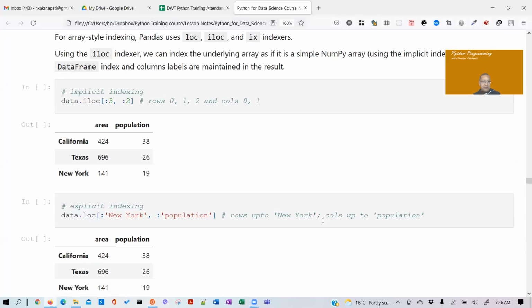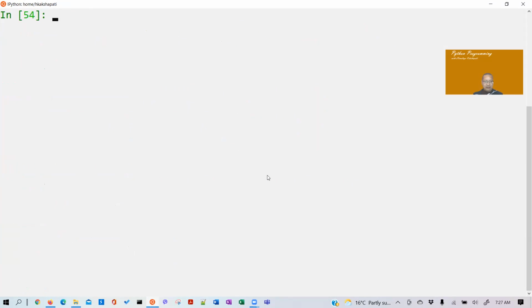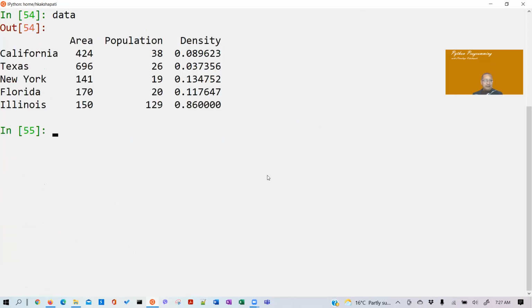Okay. So explicit indexing, of course, you can use explicit indexing like that. And loc, so we can use the same thing using loc. So data dot loc. And simply you can do the same thing here with rows Texas to Florida.